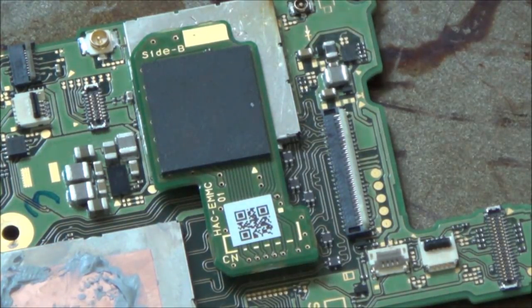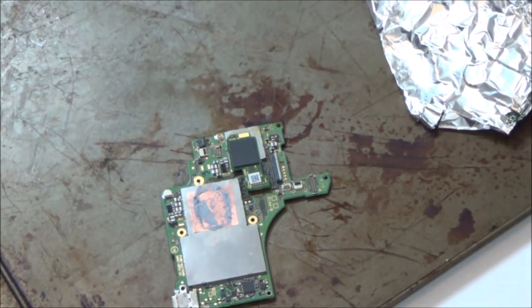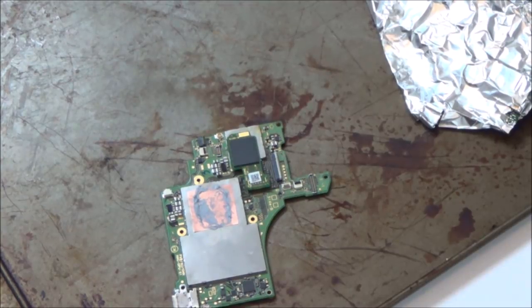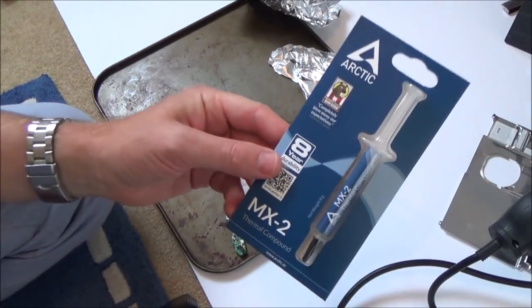Now, what I'm going to do is, now that I've done that, my confidence has grown a bit. So I'm going to take off the thermal paste. And I did actually buy some thermal paste because in one of my last videos it annoyed a lot of people that I didn't change the thermal paste. So I bought some of this. I'm hoping it's the correct stuff. Again, I've never used this before. I just got it on Amazon.